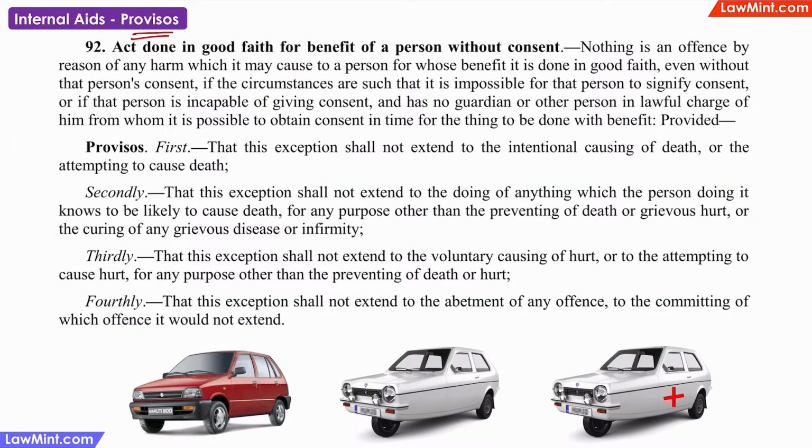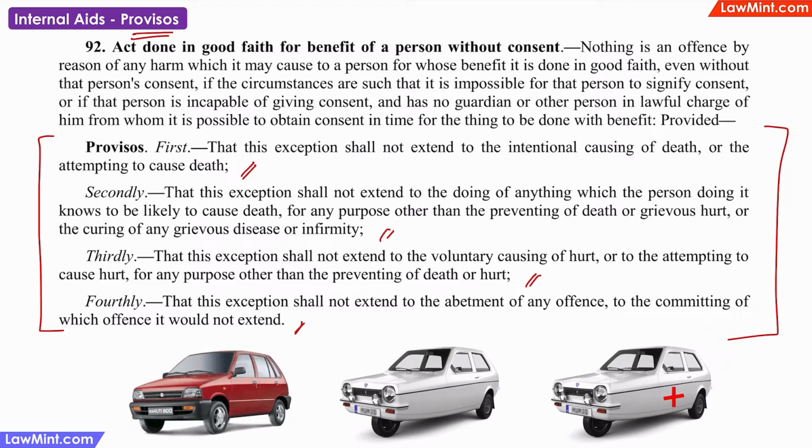Provisos are conditions or qualifications attached to specific sections in a statute. As we can see in this example, there are 4 provisos, which are stating situations where this section will not be applicable. Now you'll see that the provisos seem to be very similar to exceptions, because exceptions also state situations where a section is not applicable. So why are these called provisos and not exceptions? Well, there is a difference. While an exception narrows down the application of a general rule, a proviso carves out specific conditions.